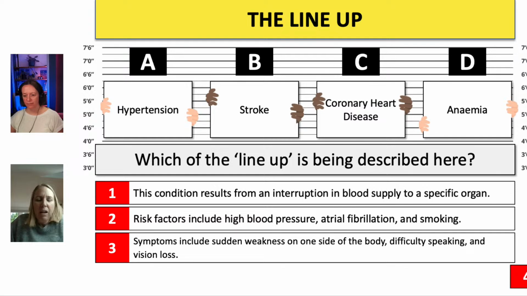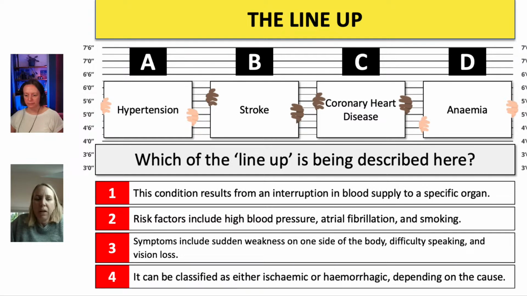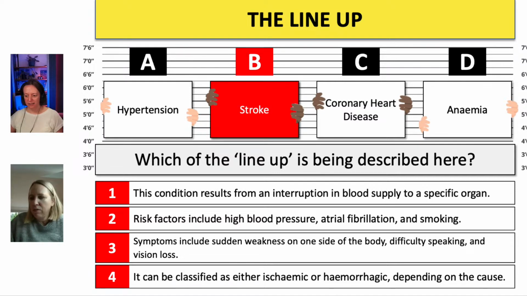And our last clue is it can be classified as either ischemic or, well, Liz might have to get you to say that. Ischemic or hemorrhagic. Hemorrhagic, that's it, yeah, thank you. Depending on the cause. So ischemic is a starvation of blood flow and oxygen. Hemorrhagic means a bleed. So C Vargas class coming with C, but I think they might be talking about the first one because we've got a bit of a delay with them. Yeah. So shall we see if Sophia's right with B, stroke? Absolutely, yes. Well done. We'll give you a round of applause for that.